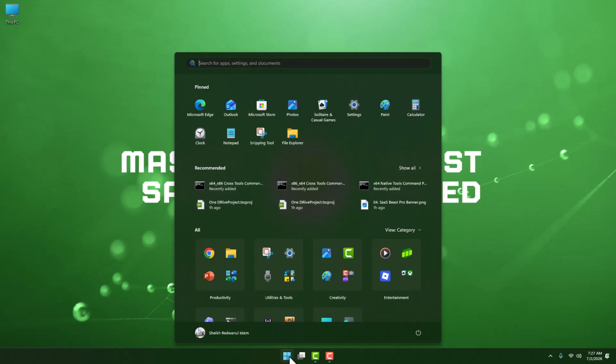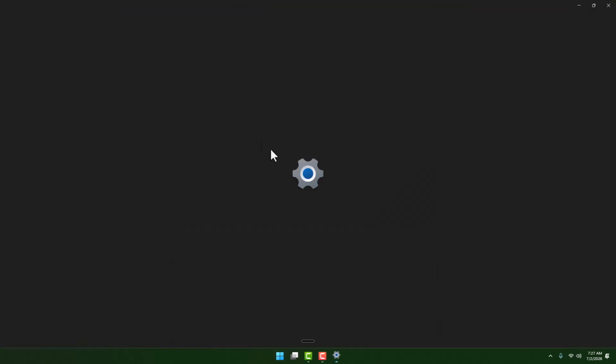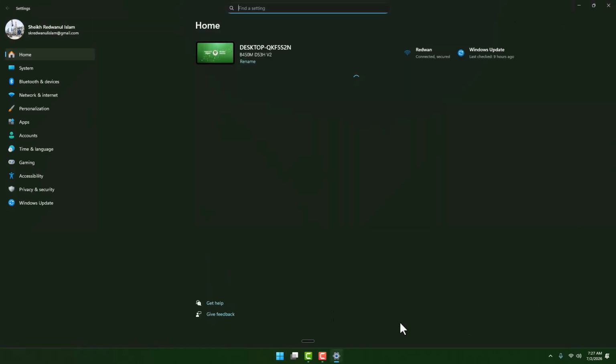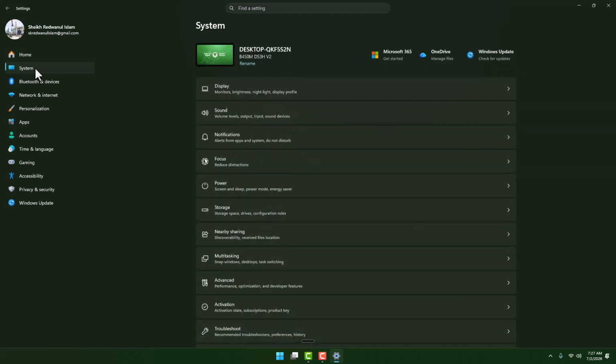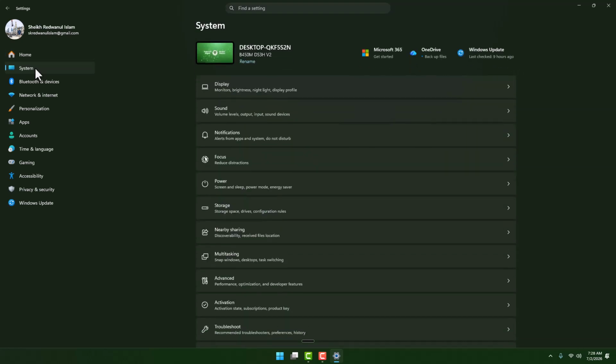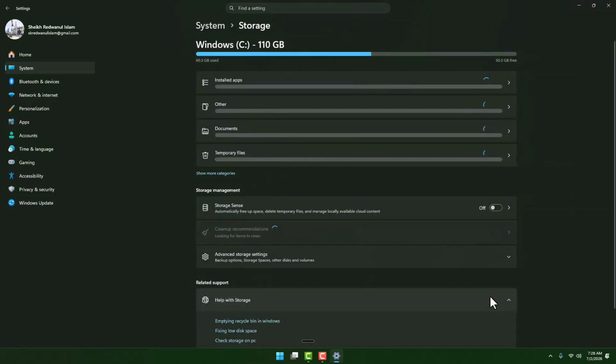To open settings, we are going to click on this Windows icon, type settings, and click on the best match, that is Settings. Okay, the Settings window will appear on our screen, and at the left bar you will see an option named System. If we click on System, then just by scrolling a little bit, you will find an option called Storage. Let's go to Storage, and if it asks for any permission, just click yes. And in here you will get to know your storage summary.